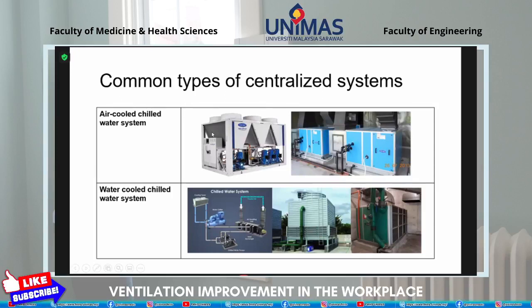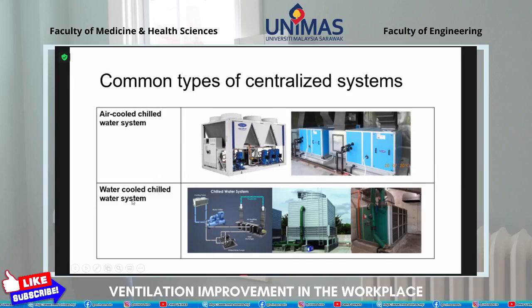To identify this system, we can see if there is an available air-cooled chiller, the one on the right here. This is an example of an air-cooled chiller. Most of the time it will be coupled with an AHU, but unfortunately, the AHU is not visible to the public, while the air-cooled chiller normally is. The AHU is only visible to those who are authorized to maintain, operate, and enter the AHU room itself.